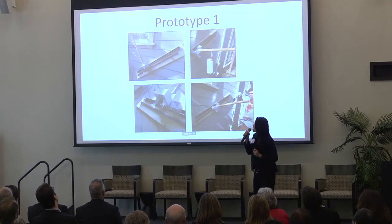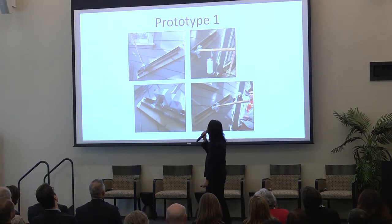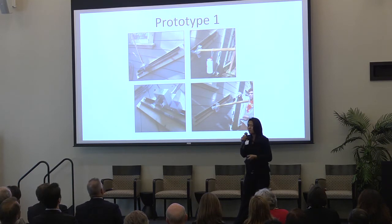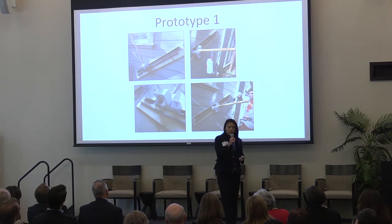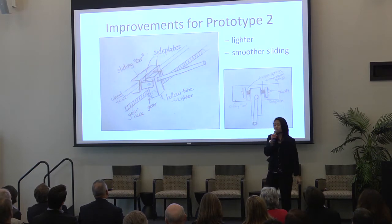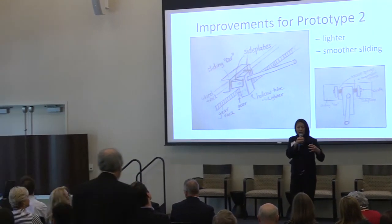We decided to try and make it. Those are pictures of our first prototype — we made all that ourselves, and that's from our testing phase. We nailed it into the outside of Eric's wall — Eric's one of our teammates — testing the force required to walk and how heavy it is pushing it up the stairs. We brought it back to the folks at UCSF and also to elders at clinics around the area to get feedback. We made a second prototype as well. The sketches don't look half as good as the real thing, which is right there. Please come take a look — there are basically two gears kept apart to slide, and if you push down, it locks.